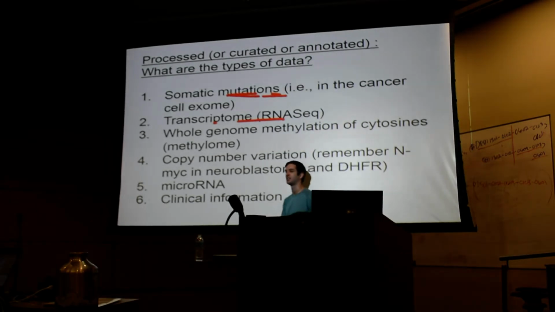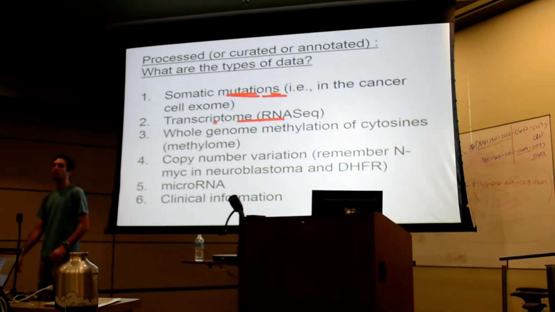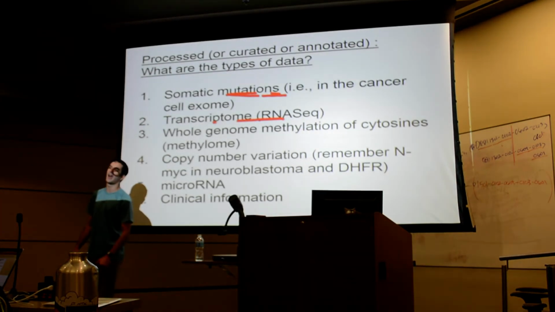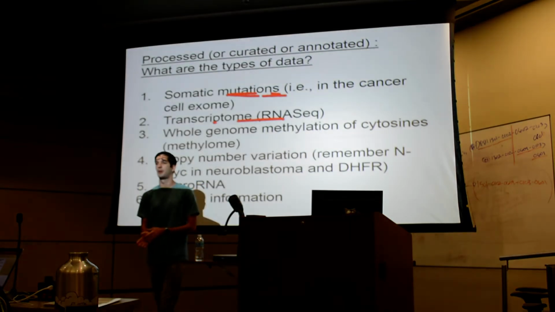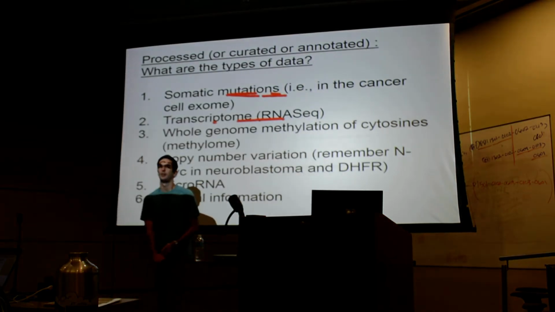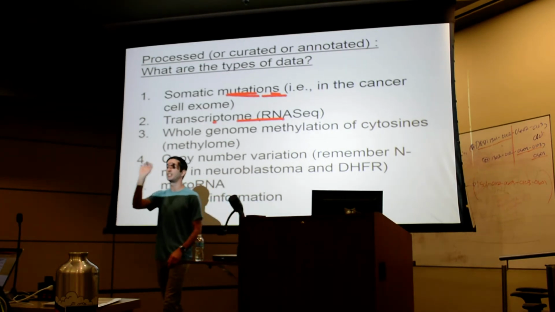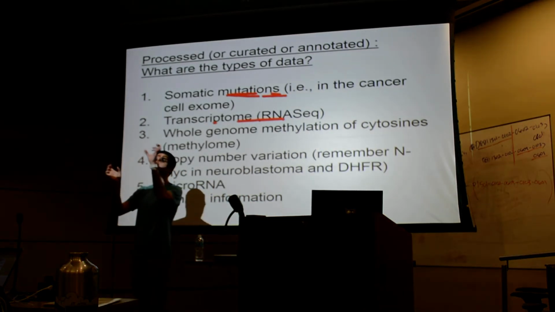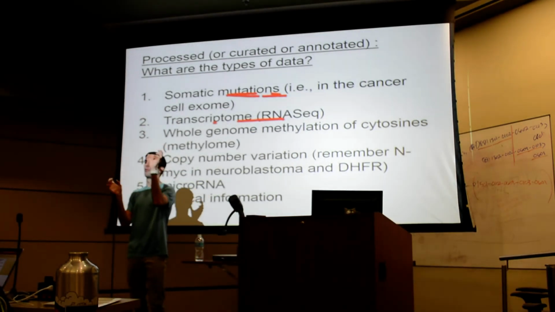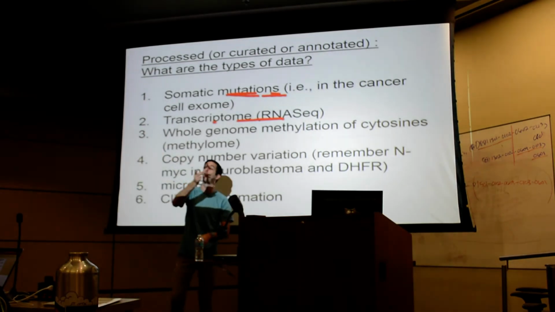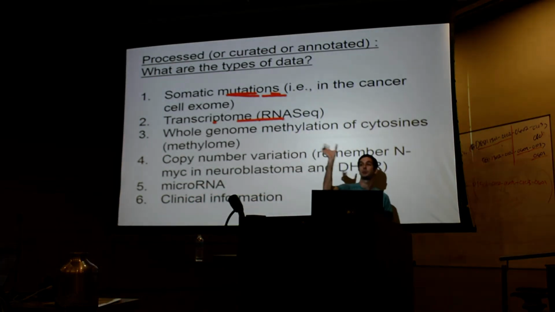Why do we care about methylations of cytosines? What are those important for? Open or closed chromatin, right? If I have methylated cytosines, is that gene going to be expressed or not expressed? Not expressed. So we're doing this not just to look at the actual sequence of the gene. We're looking at transactivator domains, and at the response elements and whether they're open or closed, whether they're methylated or unmethylated. So the whole DNA, not just the actual gene itself.